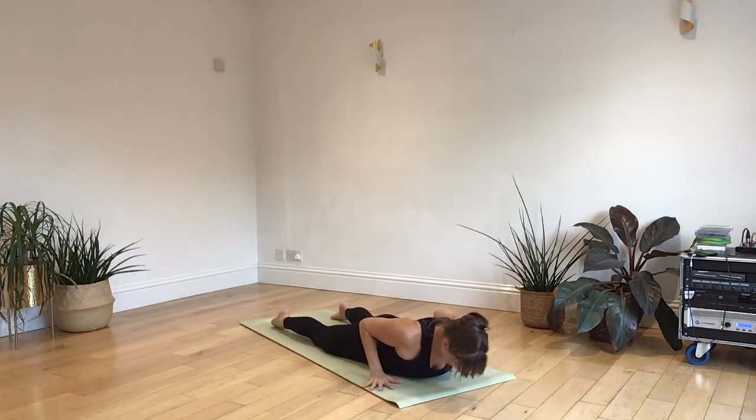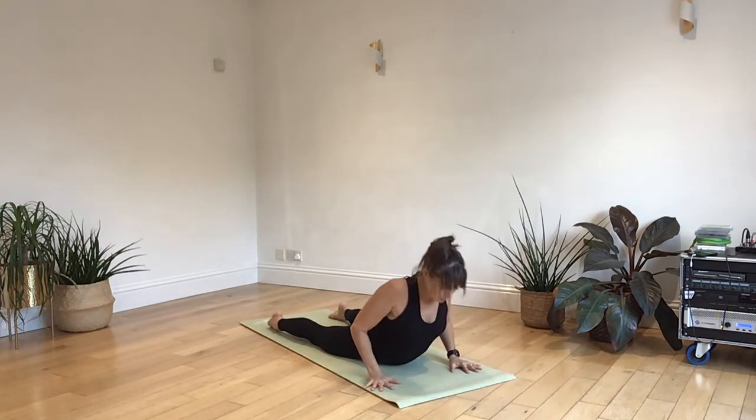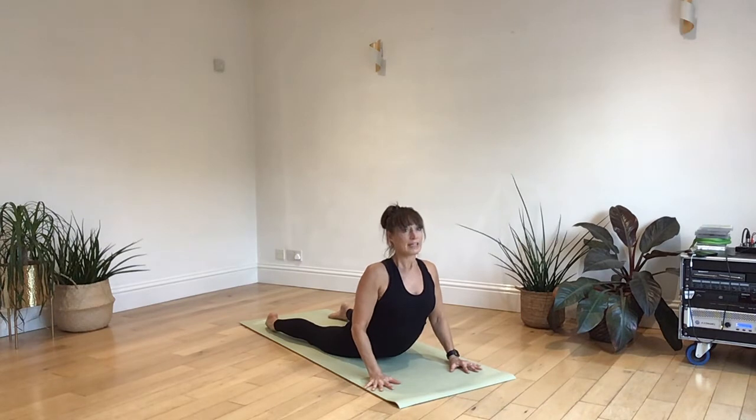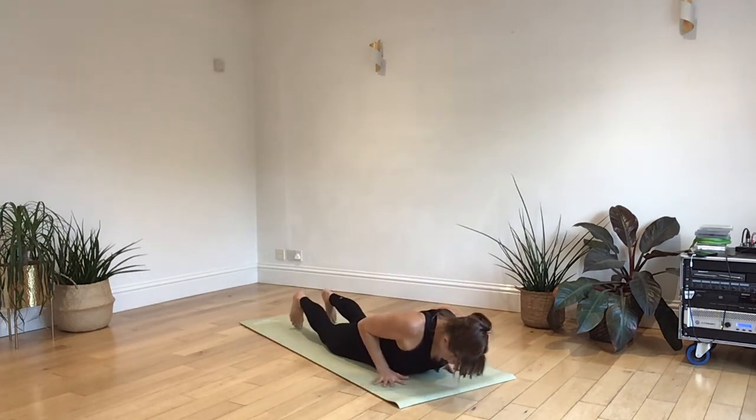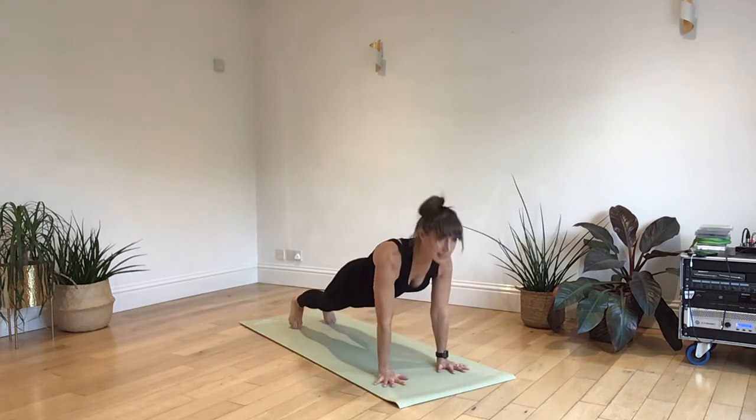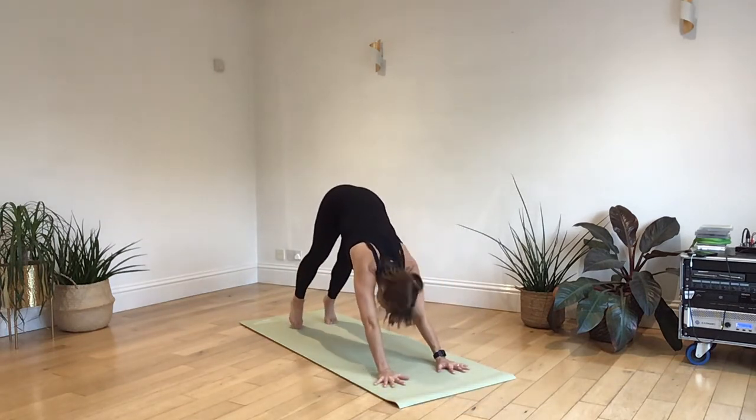Hands beneath your shoulders, and gently draw into an upward dog, relaxing the elbows in by your side, relaxing and opening the collarbone. And let's slowly release it back down, curling the toes, engaging the core. Breathe in, push up to plank. Breathe out to your downward dog.